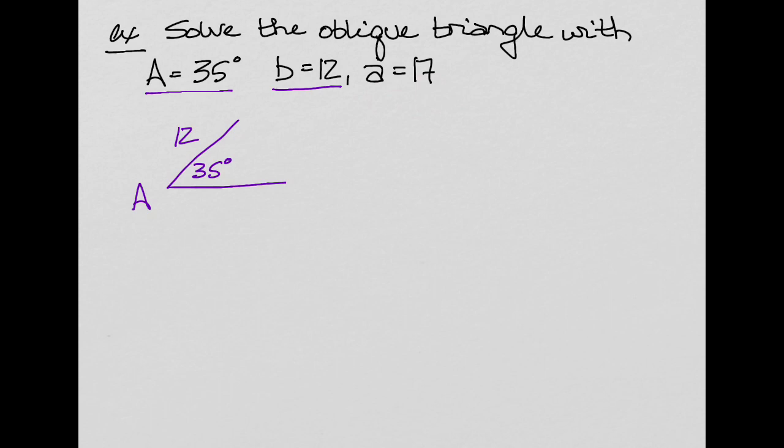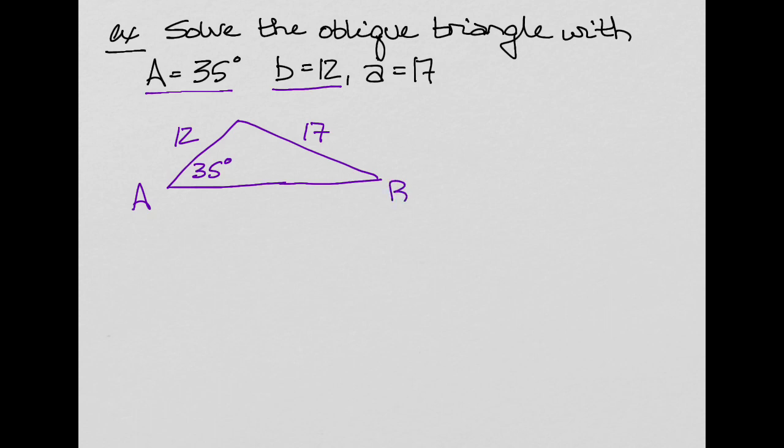The question is, can I fit it more than one way and make a triangle? And the answer is, if its length is 17, if I try to fit it going this direction towards angle A, it's going to have to be less than 12 in order to fit in there. And it's not. It's more than 12. It's 17. So there's only one way that this side of length 17 is going to fit. That's going away from angle A. So in this case, I'm going to get one triangle from this information.